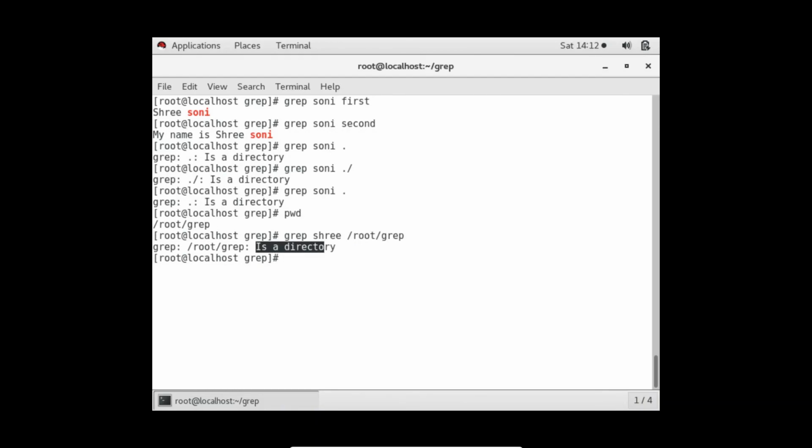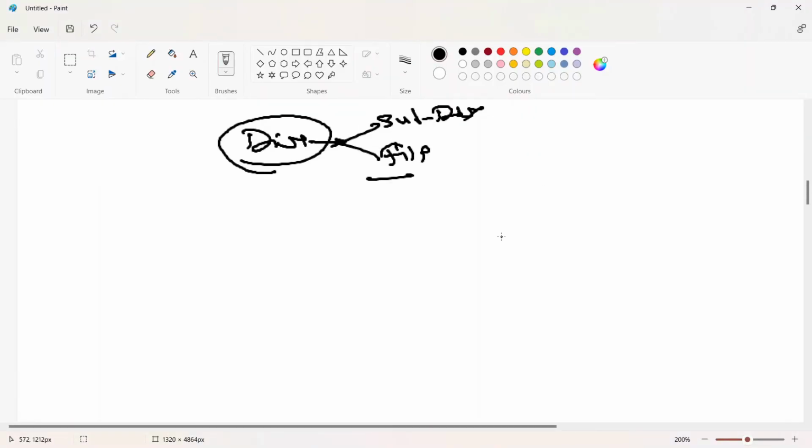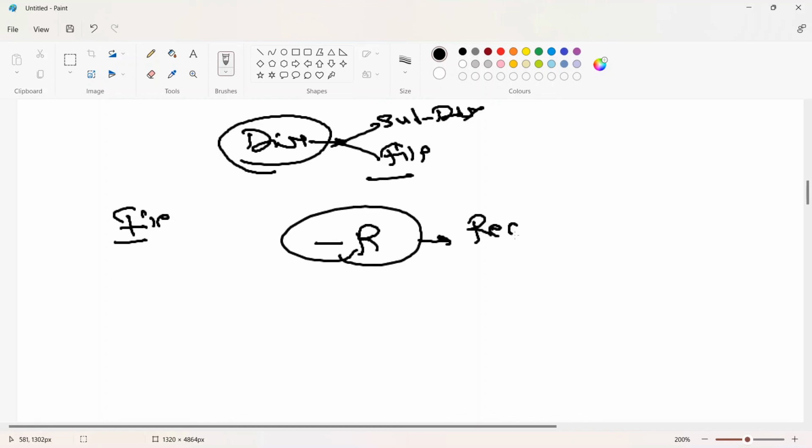And as you all know, I told you the syntax of grep. So grep is only able to search a pattern or word in a file, but if you want to search in a directory, then there is one option, that is -R. -R means you want to search recursively in the directory.